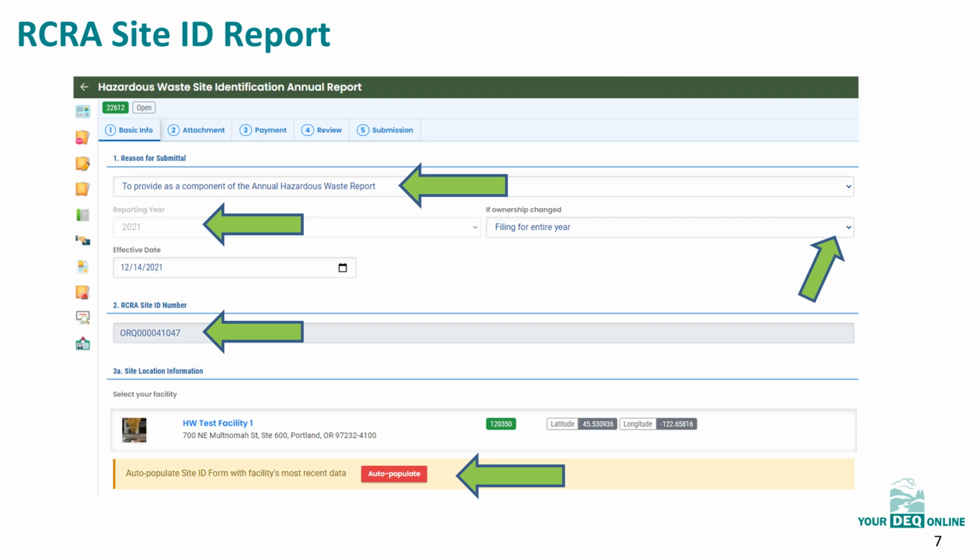So we want to be sure to select this auto-populate button so that the data populates into this form, and you can go through and take a look at the data that populates through. This RCRA site ID report is an accompaniment to the hazardous waste generator report. So let's take a look at that annual report now.